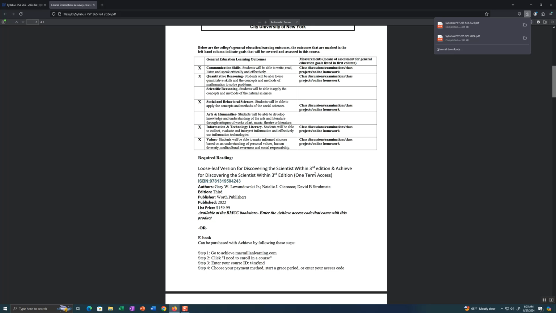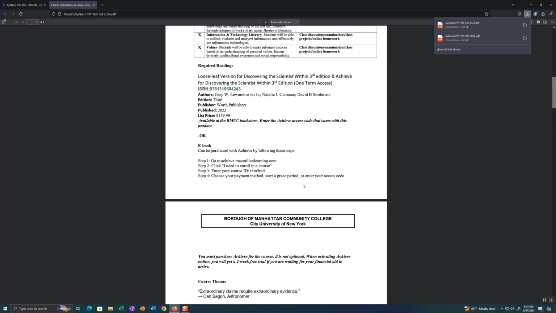Now, the bookstore, I don't know what prices they have. I have a list price here, but the price can vary. The bookstore marks things up. But I have to place the order with the bookstore. If you don't want to get it from the bookstore, you can get it from somewhere else. Or you can just buy the ebook, which most people do.